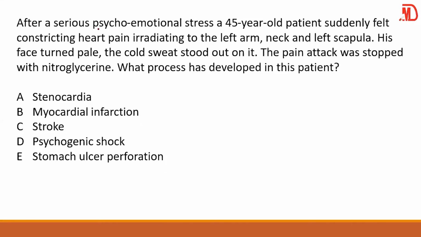After a serious psycho-emotional stress, a 45-year-old patient suddenly felt constricting heart pain. Guys, constricting heart pain, radiating to the left arm. So over here, you are thinking of angina. It radiates to the left arm, the neck, and even the left scapula. His face has turned pale, and cold sweat stood out. The pain attack was stopped.